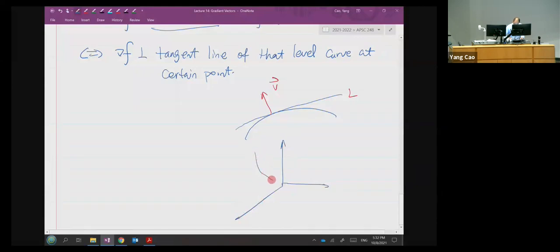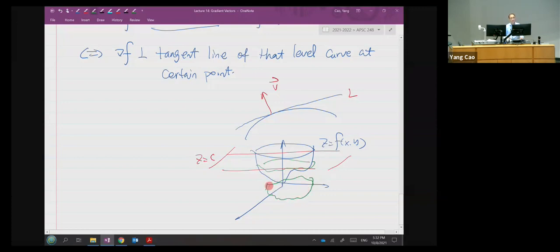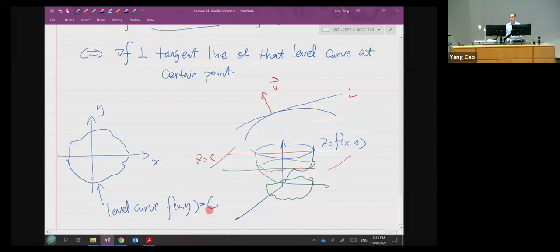Before we do that, I just want to illustrate the level curves concept again. If this is a general surface here, then you can slice it using z equal to c. Then you will have a certain curve intersected between the plane and the surface. Then you can drop that to the xy plane. So you get a level curve, because every point on the curve shares the same altitude. That's why they call it a level curve. If I look down from the top, I might see a level curve like this. Let's suppose this is a level curve f of x y equal to c.